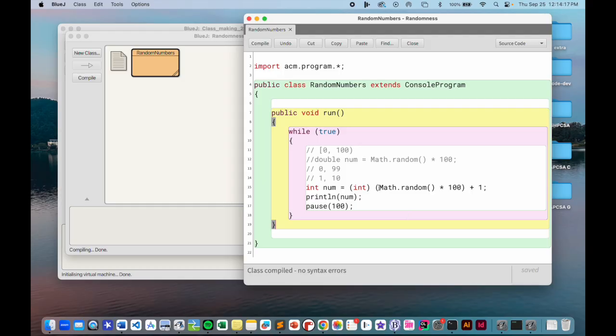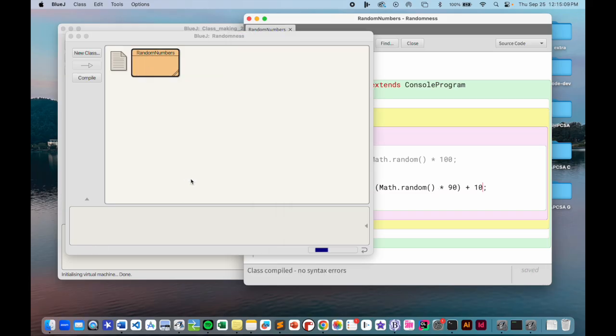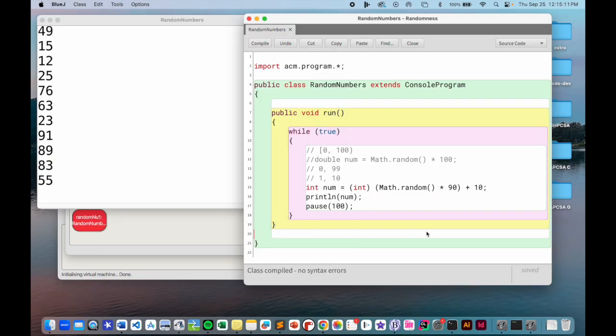Well, if we start with just thinking about Math.random, that's between 0 and 0.9999. What am I going to want to multiply it by here to get the right number of possibilities? Aren't there actually 90 numbers between 10 and 99, including both 10 and 99? Now, without this plus 10, this would get me a random number between 0 and 89. Don't I want to shift that entire range up by 10? And I think this will get you all of the random 2-digit numbers.